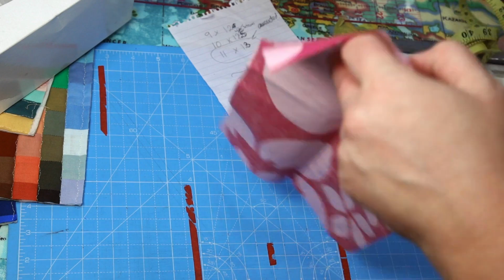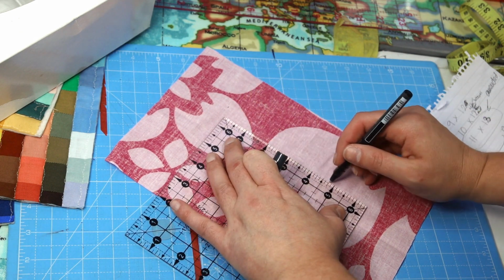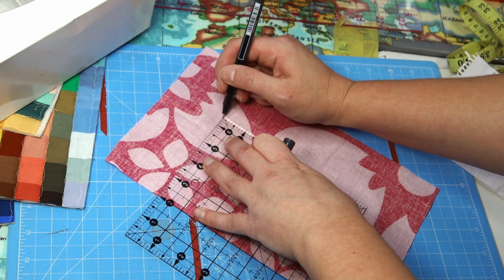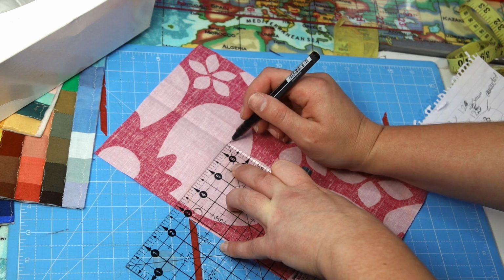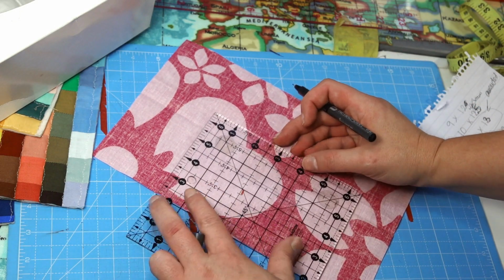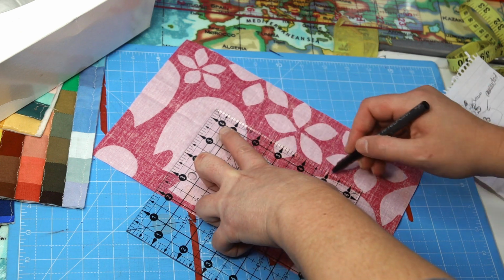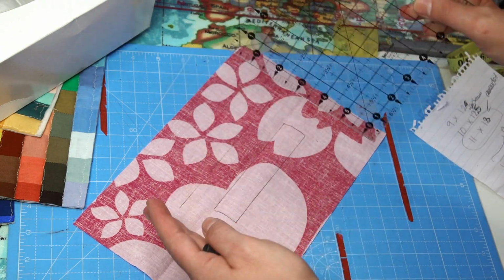So I'm gonna take a piece of fabric, and on the left side of that fabric I will draw that rectangle. So 5 inches long, 1 inch wide. So that's my opening. I will be sewing on those lines and then cutting inside to go through that hole. But I also need a little bit of outside of it to finish off that opening. So I will add another inch all around that first dimension. So let's just add 1 inch from that line. So now I basically have a rectangle which is 3 inches wide and 7 inches long.